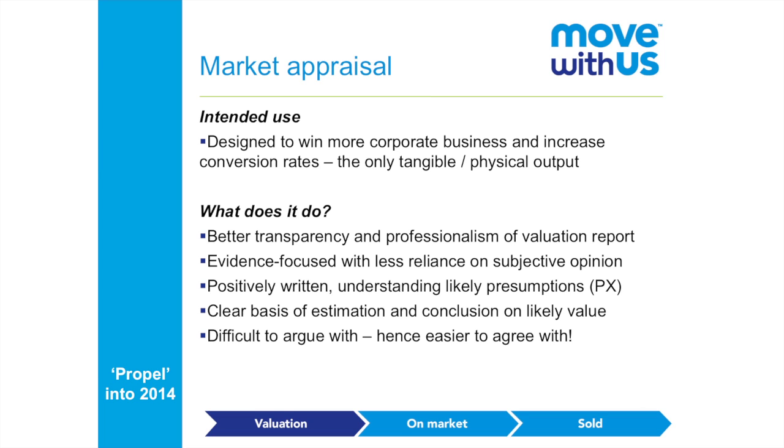It's also there to help us in things like part exchange to drive our conversion rates. So, if a developer sends us a valuation request, that's not a done deal. Our job together actually is to provide a valuation that proves to a customer that they're going to get a fair deal through part exchange. So being in a transparent format that's easy to understand, that really uses comparables, hard facts in the marketplace, drives conversion rate, and that's what that's done. And if we're going to win more developer work, we want to tell them we can help them sell more houses through part exchange. How do we do that? Well, we've got to get a better conversion rate for them without the easy way of doing that, which is paying too much money.